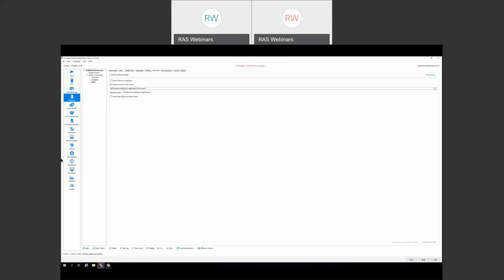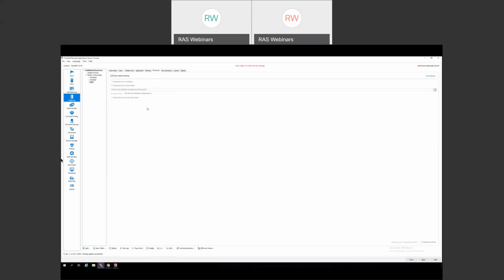You also can, by the way, add it in the auto start folder too. So auto start for them. There's different ways to make apps auto start, by the way. You also can go app by app. So see, I did the inherit default settings, so I could have just a couple of apps put into there, not all of them. And then some of these other settings you can kind of look at and cover, but for the most part, that's really kind of publishing apps and how you would access them.